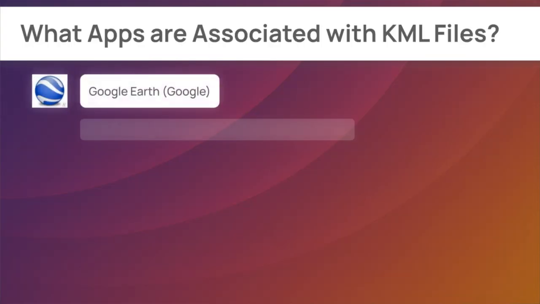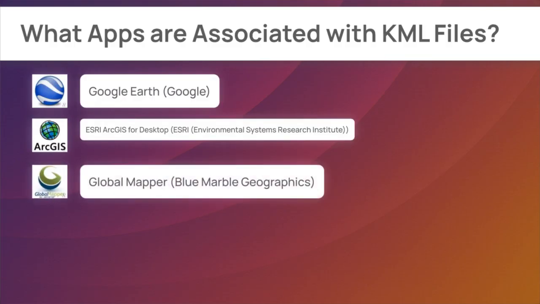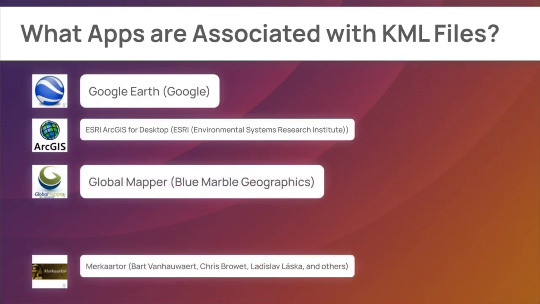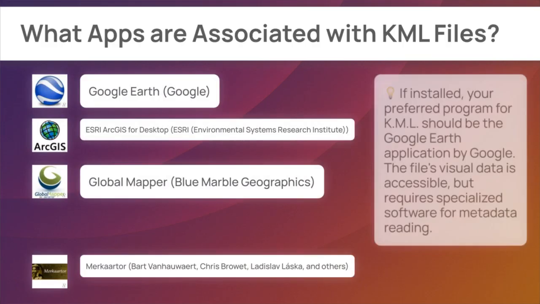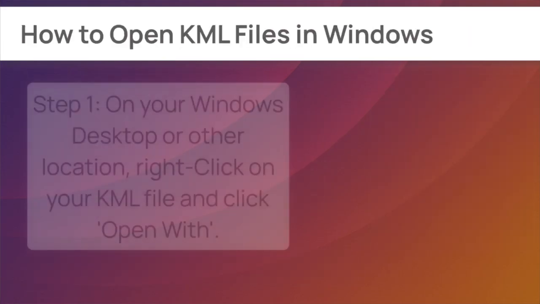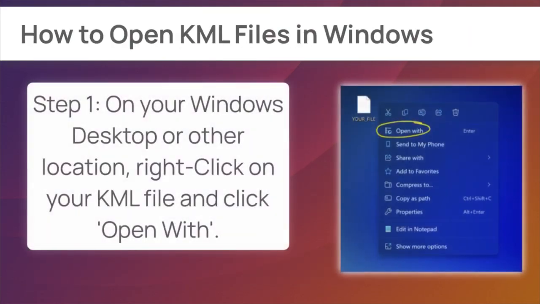The most widely recognized opener for KML is unequivocally Google Earth from Google. The system can open the file as plain text, but cannot apply its intended visual formatting. Windows recognizes GIS files as data only. GIS applications reveal their full meaning. Let's see which program can read this specific version.